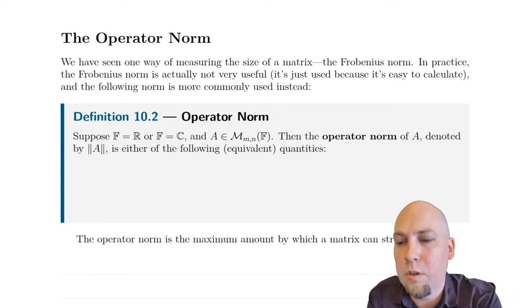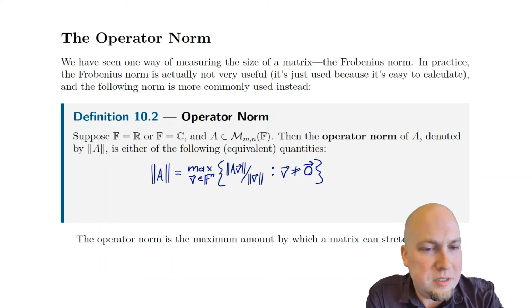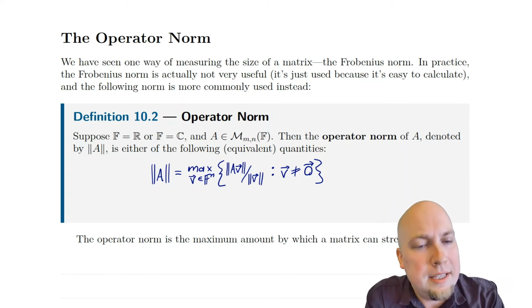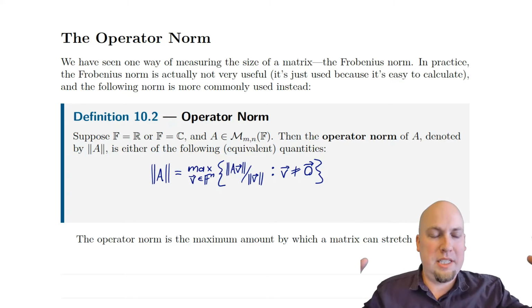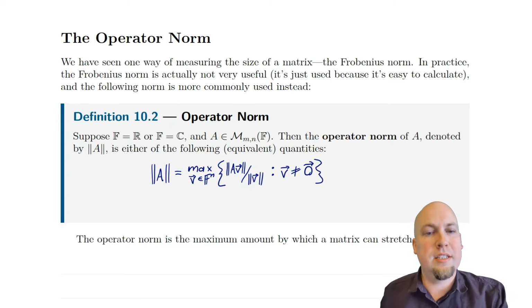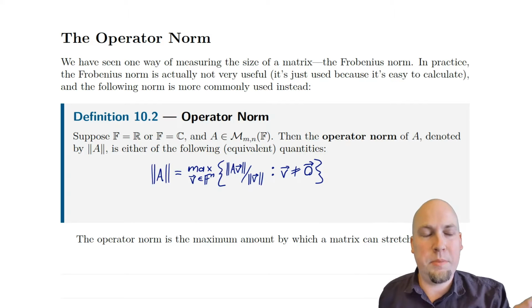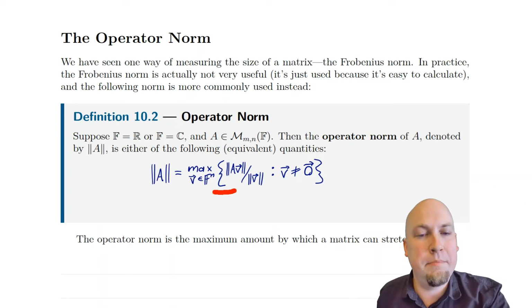So what is the operator norm? Well, there are a couple of different ways that you can define it. One of them is, you take the matrix and multiply it by a vector, then take the norm of that and divide by the norm of the original vector, and then you maximize over all vectors. So the norm of A times v is how big the output from this matrix is, divided by how big the input is. Overall this ratio is telling you how much bigger A made v. Like, this is the ratio of the size of the output to the size of the input. How much did A blow up that vector v? And then you take the maximum over all v's.